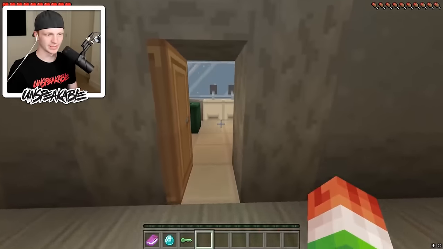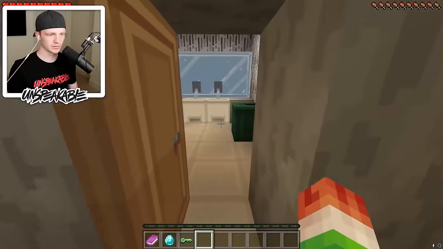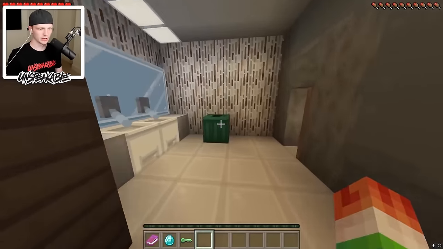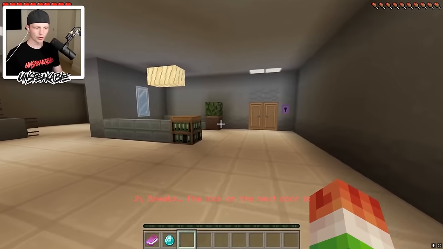Go! Okay, so that takes a green key. Let me check all these other rooms first real quick. We're good, we're clear. Is this one a bathroom as well? Check it, we're clear. All right, we're good. All right, green key. Here we go. Now we need a purple key.